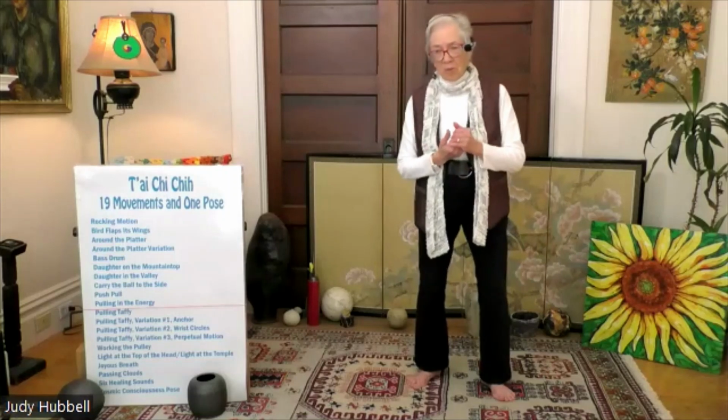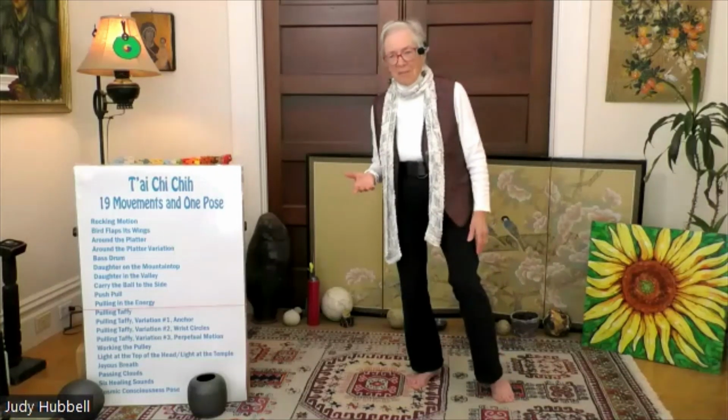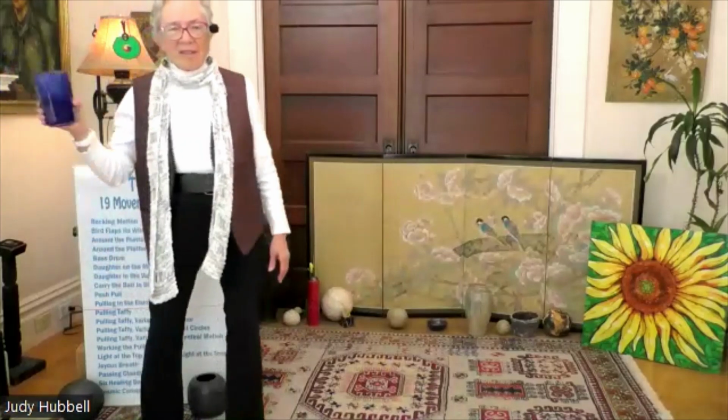Those two are very special moves, I think, especially pulling in the energy from the farthest star. That's actually a visualization. So you can imagine yourself in some place where you saw the stars and felt their energy, or the most recent rain or other event in San Francisco where so much is going on right now.